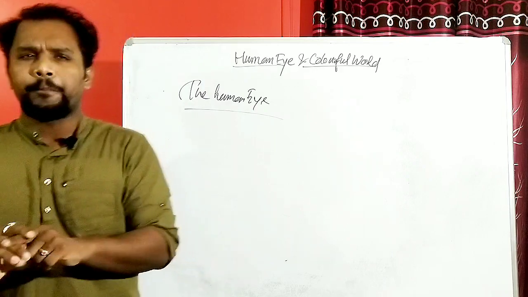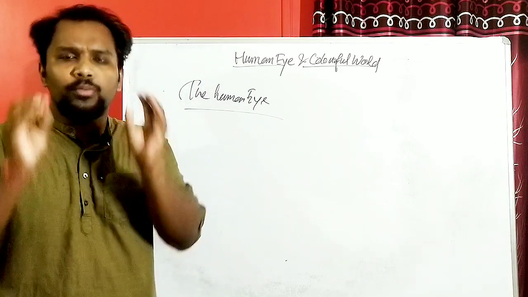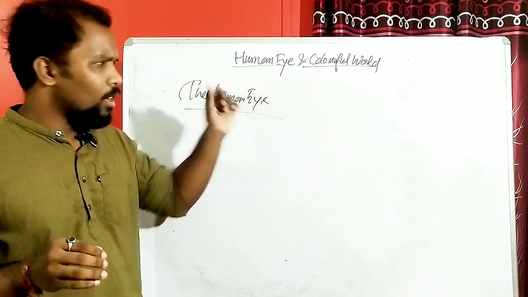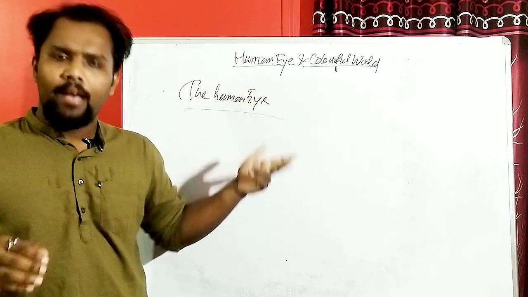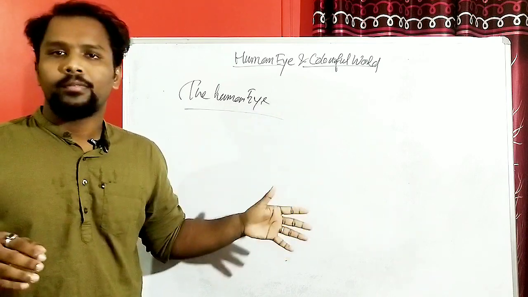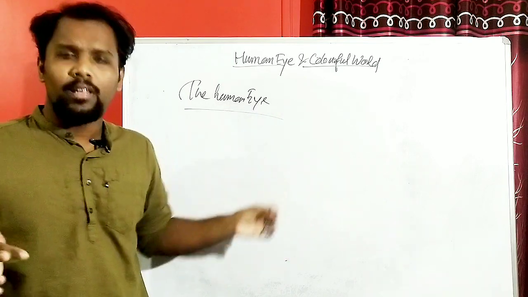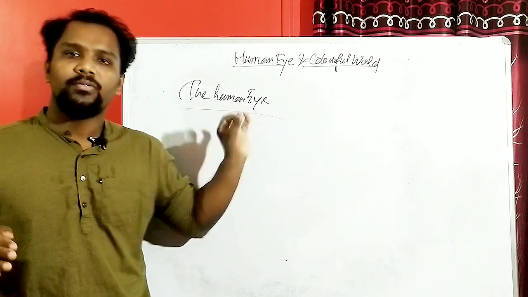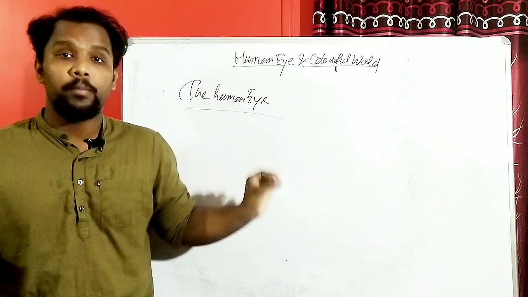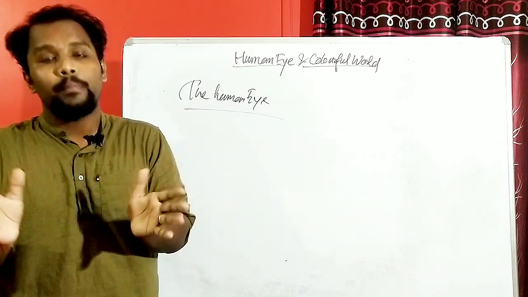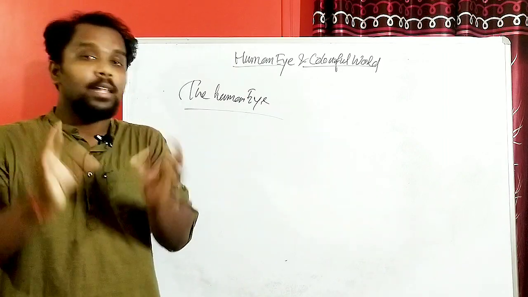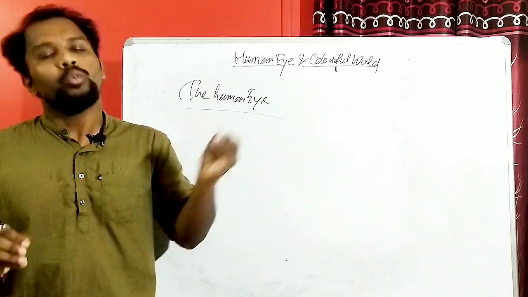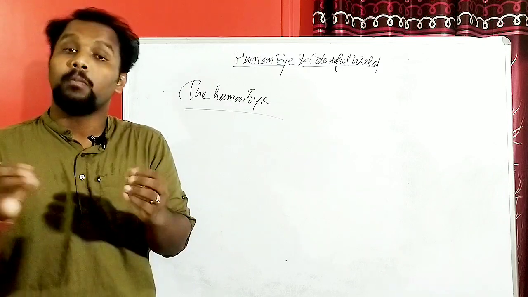Right now, I told you, lots of parts are there. You are now able to see in this figure lots of parts like vitreous humor, pupil, iris, cornea. Lots of hard terms are there. If one of the functional parts gets damaged in a human being, what is going to happen? You are not able to observe the figure or anything clearly. I am not saying that you will not see anything, but you are going to get blurry images.